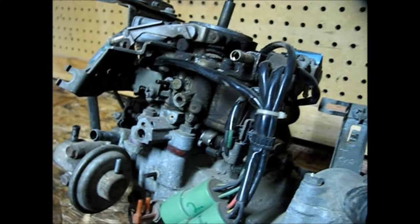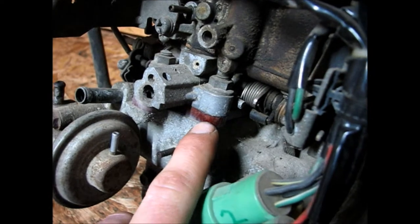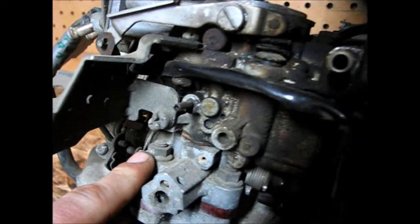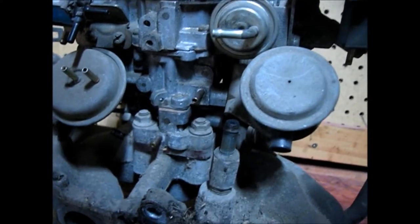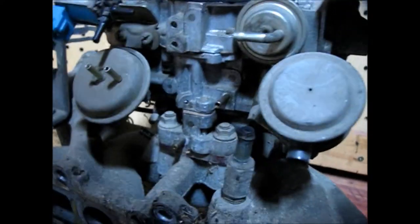To separate these two, just above the red gasket here you can see there's a nut here and a nut here as well, and on the opposite side right where my fingers are there's two more nuts. I'm going to go ahead and remove those — they require a 12 millimeter wrench and I'm just going to loosen them up and take it right off.